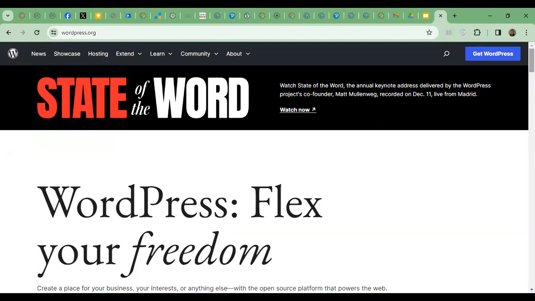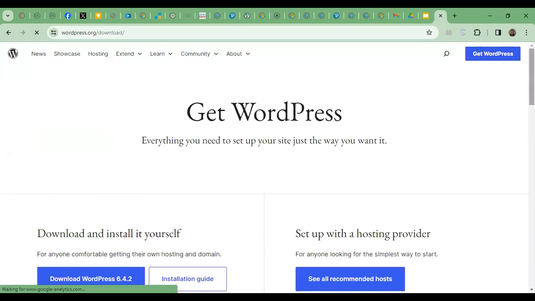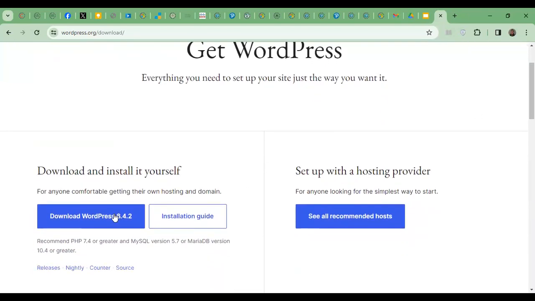That file, as I told you, is free for any person. As you can see with my mouse hovering, you can see Get WordPress. Once I click it, I will download that file. It says Download WordPress 6.4.2, which is the latest version of WordPress.